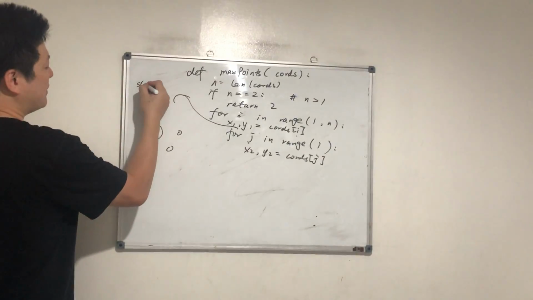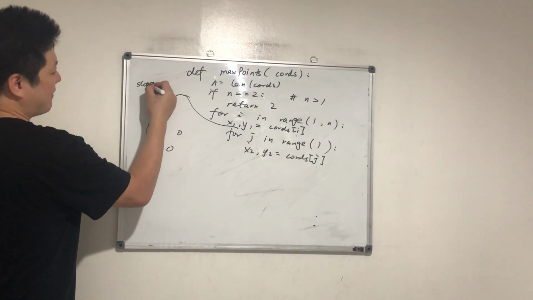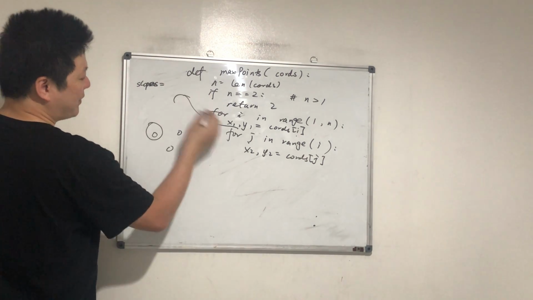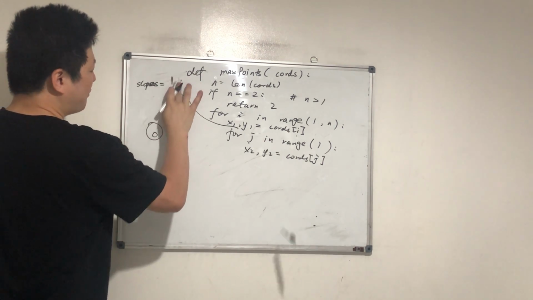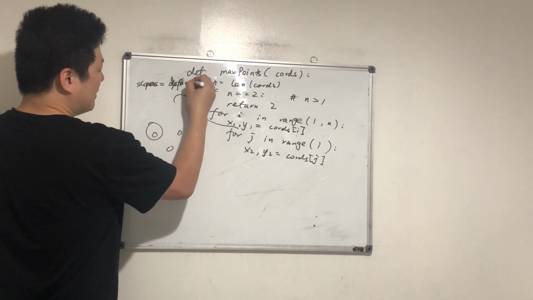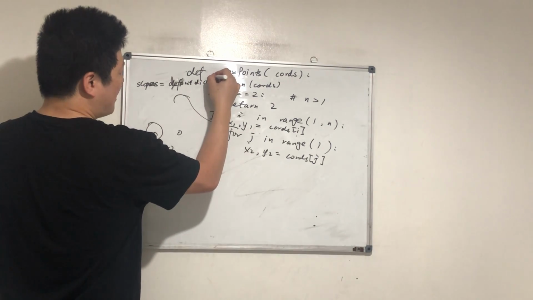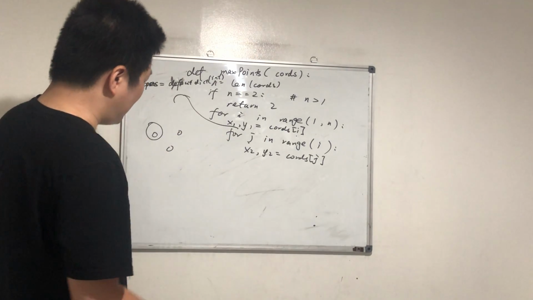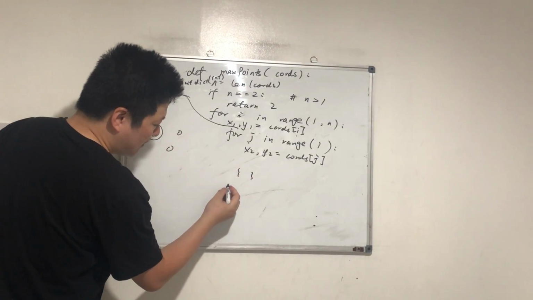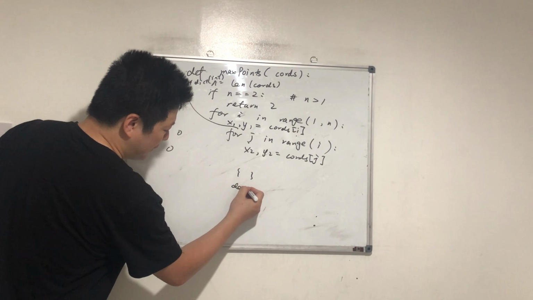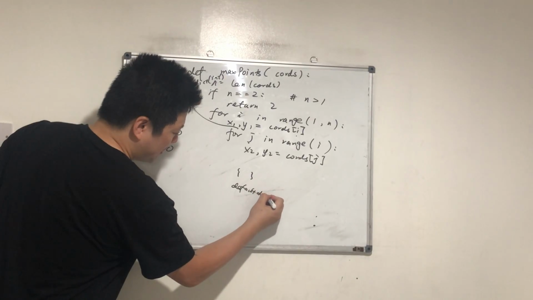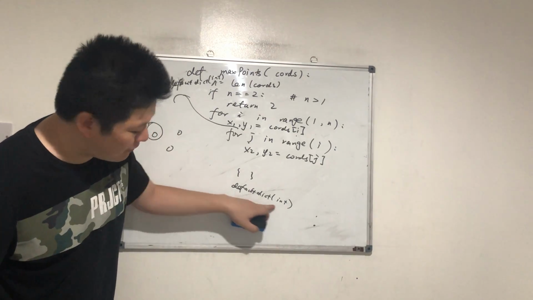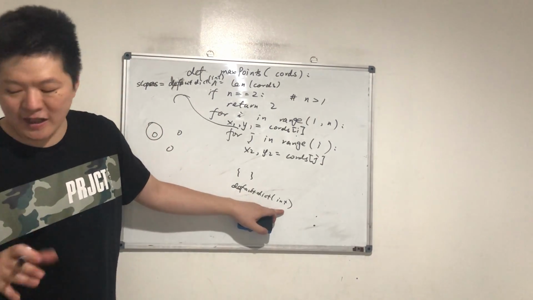So let's say slopes. How do you define a dictionary? Curly braces. You can do it with curly braces, but let's do a better way, which is defaultdict. Put int as the default type. Now, what's the difference between this defaultdict and a normal dictionary? If a key doesn't exist in the defaultdict, you won't throw any errors.